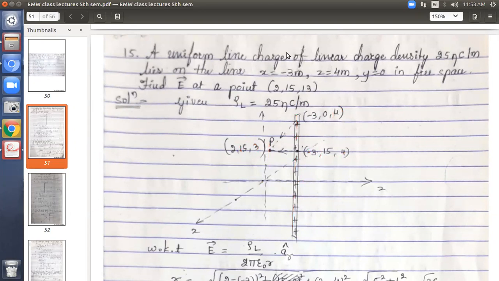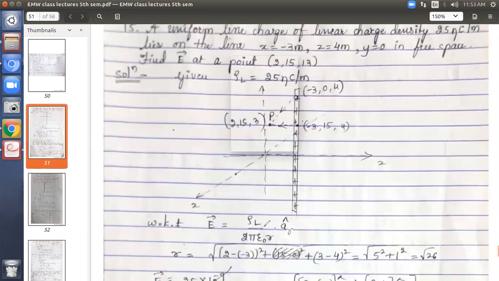Let's now continue finding the electric field intensity. We have already seen in the theory part the equation for electric field intensity E. That is rho L divided by, we have derived this equation, for a line charge, 2 pi epsilon naught into r, the distance, and the unit vector AR. This is the field. In that, rho L is already given to you, epsilon naught into epsilon r. Epsilon r is for air, which is equal to 1. Then the distance and unit vectors you need to find out.